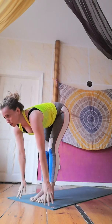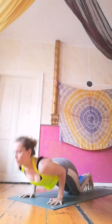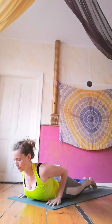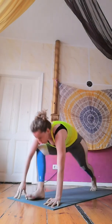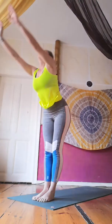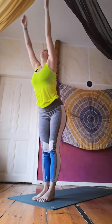inhale, halfway lift, exhale, step it back, look up, drop your knee, inhale, knee up, exhale, step it back into a plank, inhale, knees down, exhale, chest and chin down, inhale, cobra pose, exhale, push up and back, and inhale, roll forward, step forward, look up, and exhale, step the other foot front, inhale, come up, and exhale, hands down, inhale and exhale, inhale, arms up, and exhale, fold down.